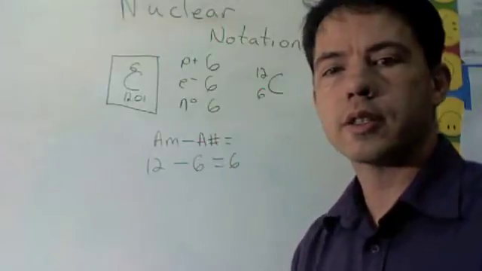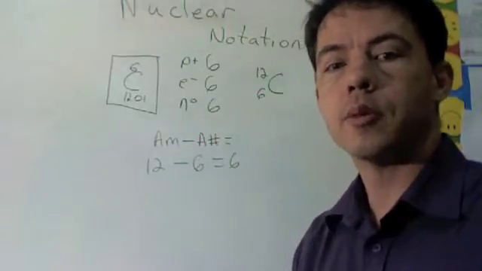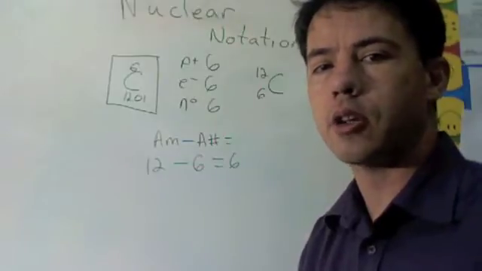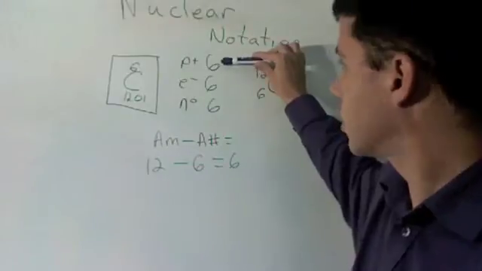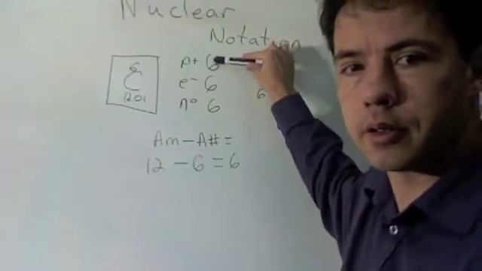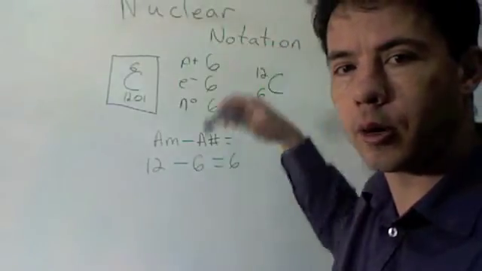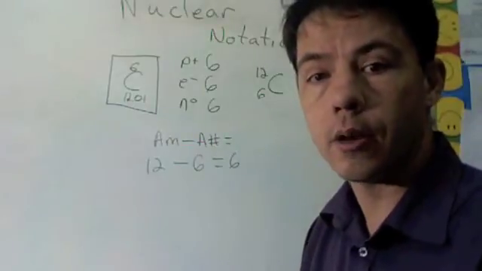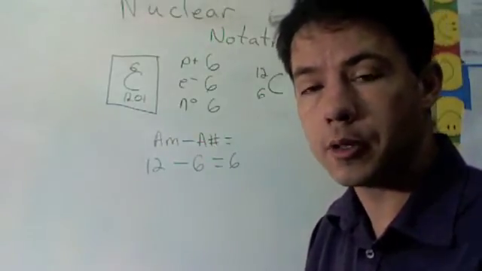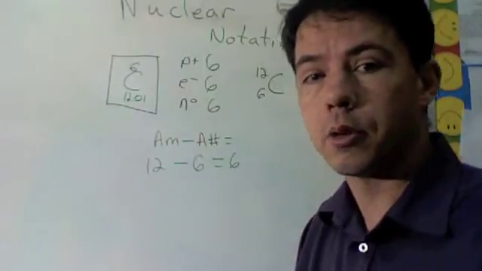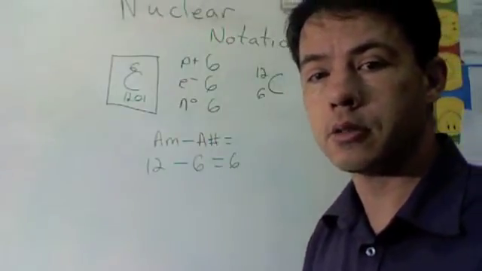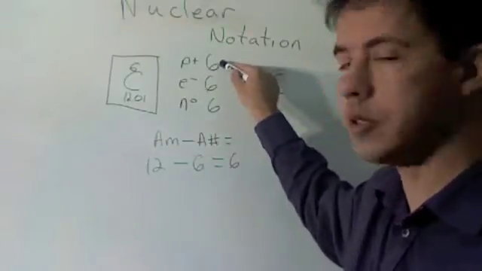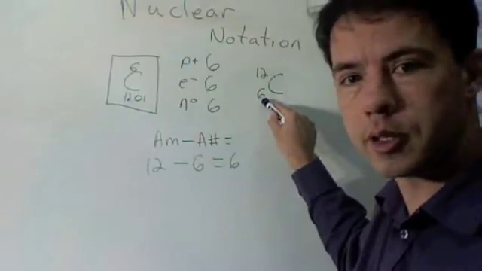Now, where does this come in handy? This comes in handy when we're dealing with ions and atoms that don't have the normal numbers. Do the number of protons for carbon ever change? No, they do not. The number of protons determines the chemical element. So if the number of protons were to change, we would completely change which element we're dealing with. So carbon will always have six protons. This number will always be six.